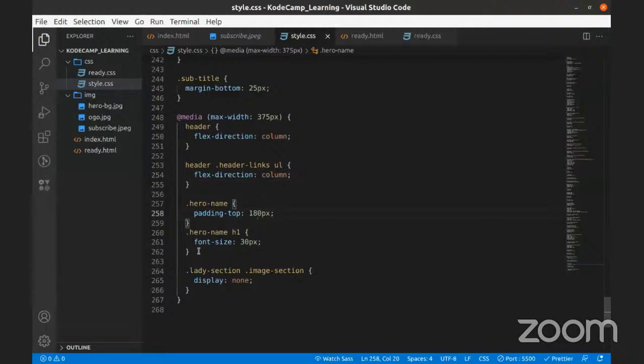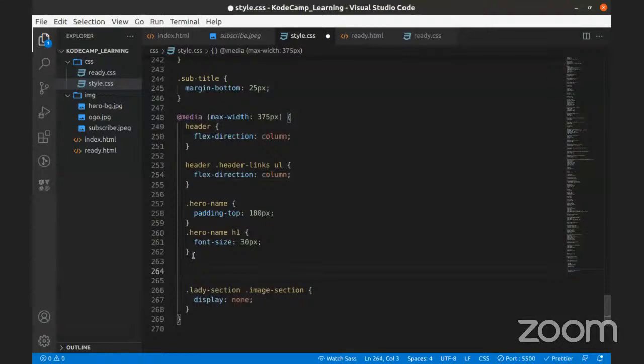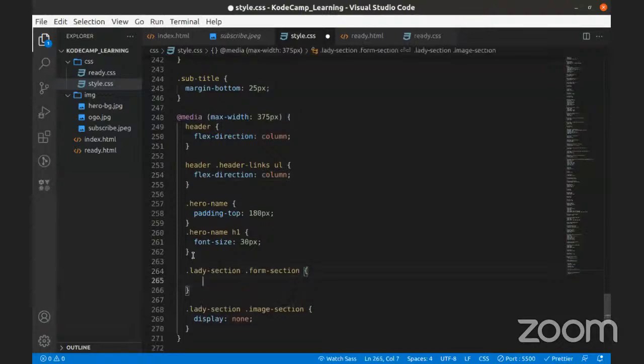So I copied that style. It's actually you picking a style and reassigning or changing it so that it fits that particular device that you want the web page to be responsive on.